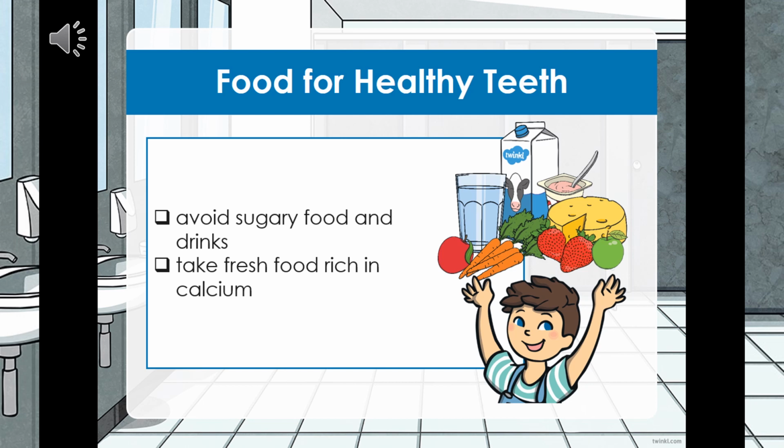Having lots of sugar isn't good for teeth as it can hurt them. Some foods have lots of sugar in them, so we shouldn't eat them too much. Some drinks have lots of sugar in them too, even the fruit juices. It doesn't mean that we can't eat or drink them at all, but we shouldn't eat them all the time. So we should avoid food and drinks that have lots of sugar, and there are some foods that help our teeth to make them stronger.